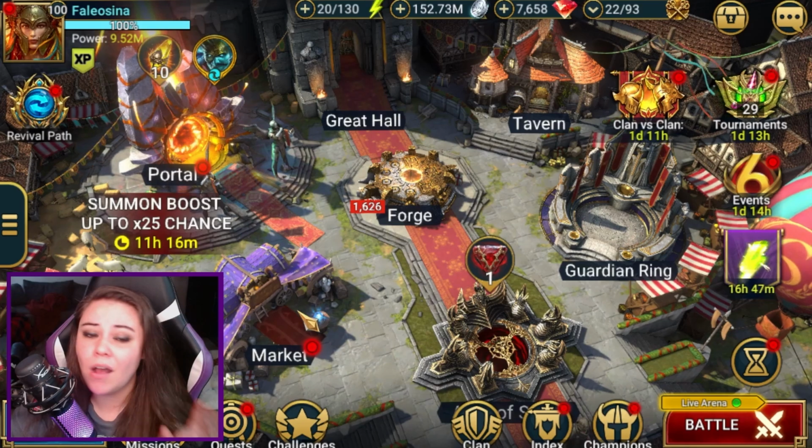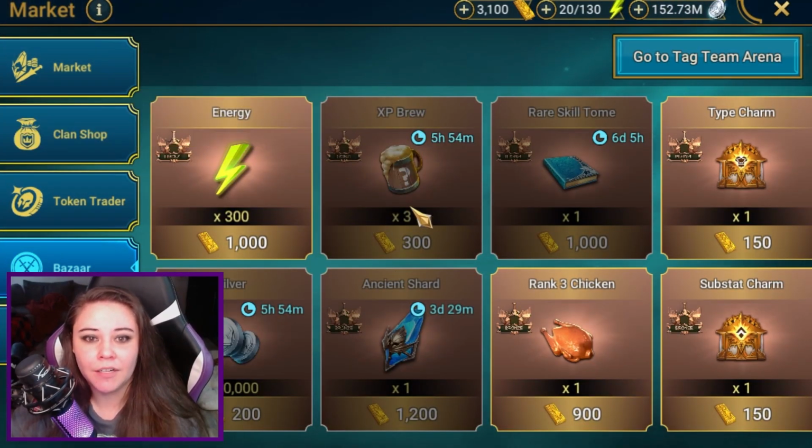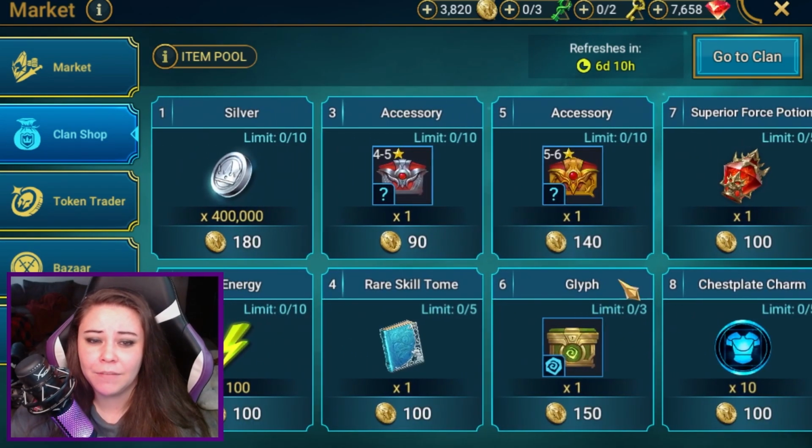Sometimes they're found there, but also through the bazaar, which is your tag team arena shop. There's XP brews right here. And also another place you can find them is sometimes in the clan shop. They'll have them available here.